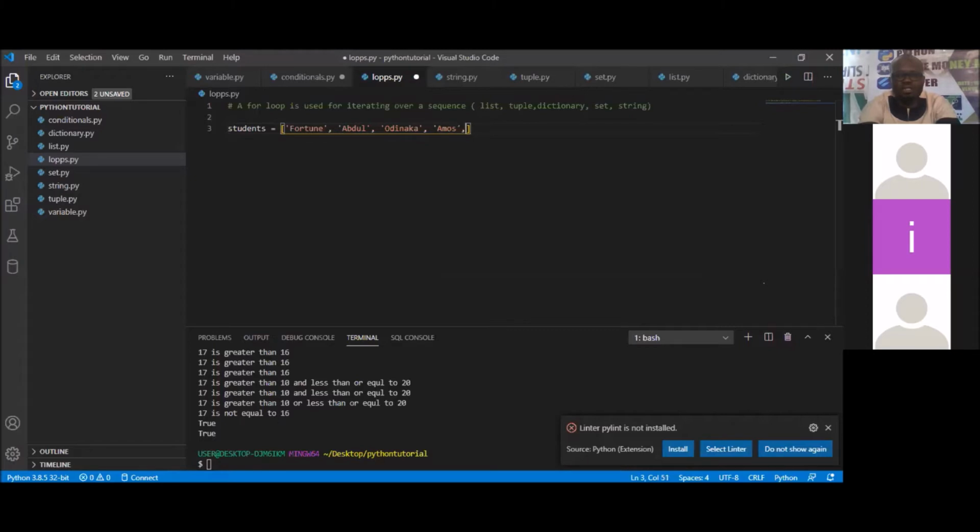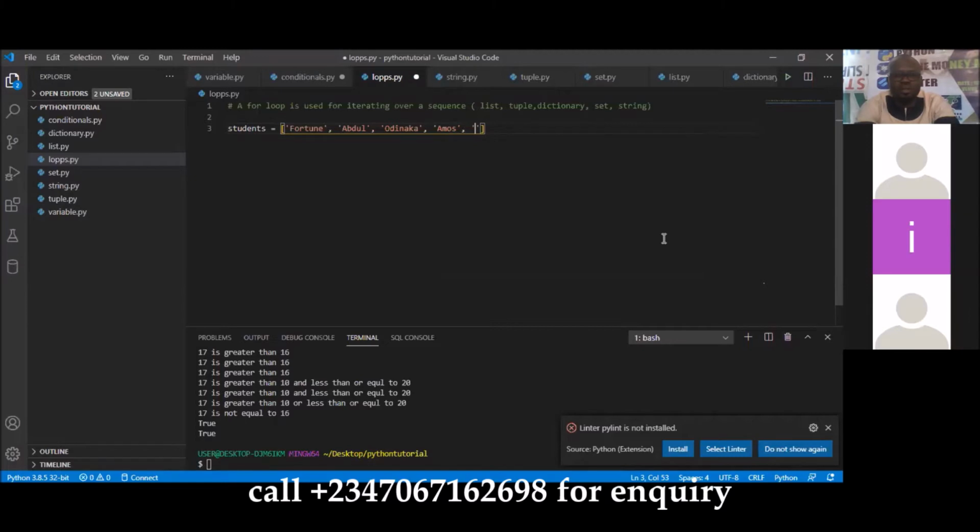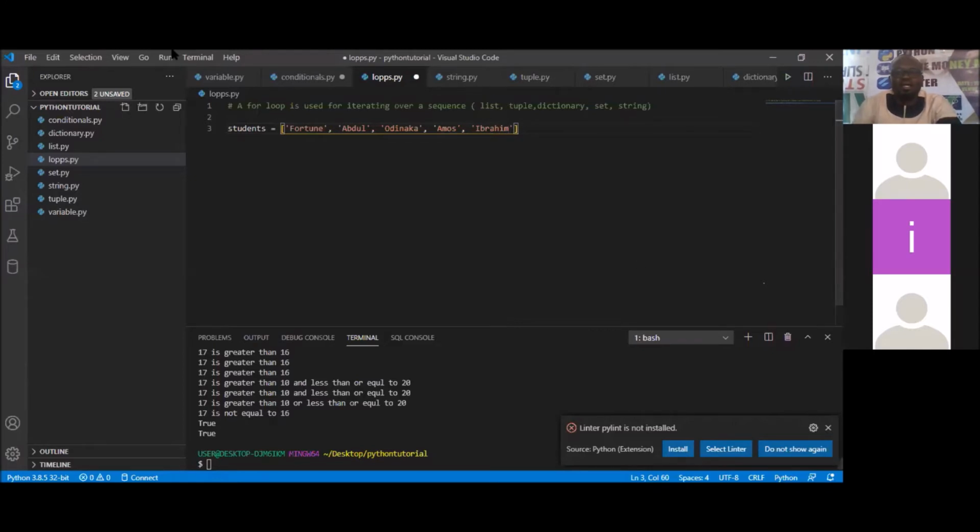Who else is on this call? This Zoom call. I have... Can you give me your name? You can unmute yourself and give it. I think I also have a friend. Who else? You have 7 people already on the Zoom call. Can any of them give me their names again? One more name.